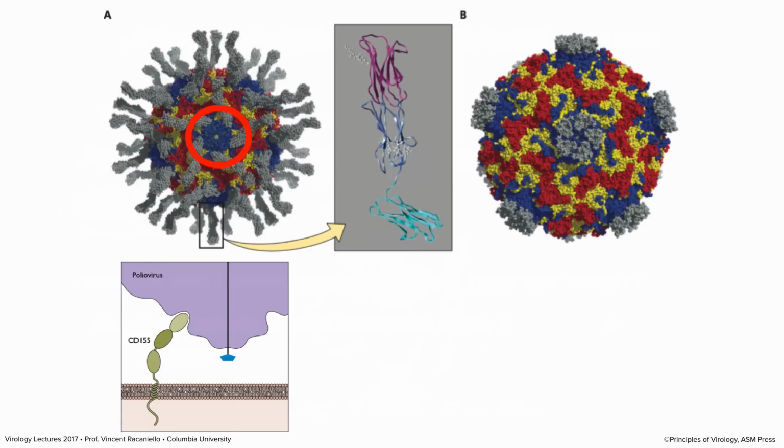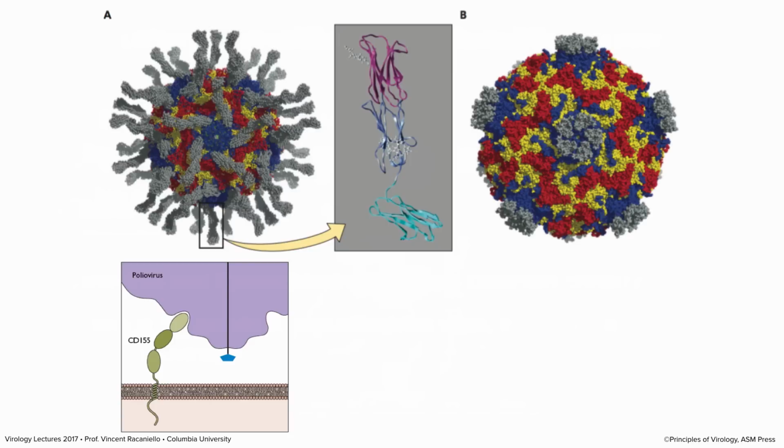Can't very well see here in this projection, but take my word, there is a depression there into which the receptors are binding. We don't think you need all the receptor sites bound in order to get infection, just a few probably at one axis of the molecule. So at least one strategy is for the receptor to fit into a groove or depression on the virus surface. But that doesn't always have to be the case.